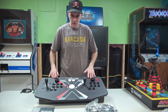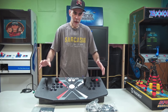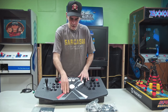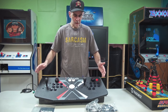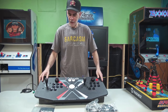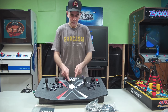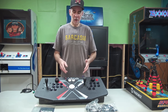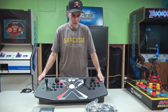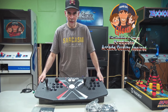You can see here is the main unit. X-Arcade is really known for making a really solid product. They're using MDF, but it's a really solid, thick one. They have a beautiful coating on here, nice artwork. Again, this is their new X-Arcade MAX. The surprise is that you can see we do have spinners on here, which I'll spin, and we have some good ball bearings on them. And a trackball. The surprise is that the trackball and the spinners in this one are GRS T-Sticks products. That's right, X-Arcade is using our trackball and spinners in this current X-Arcade MAX.